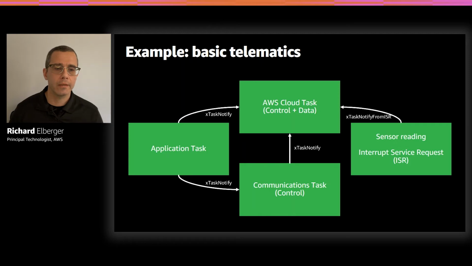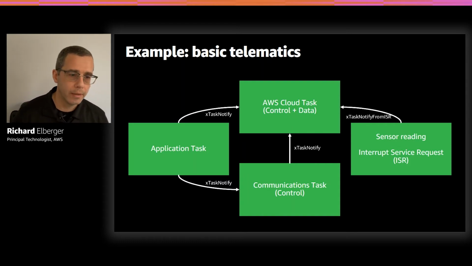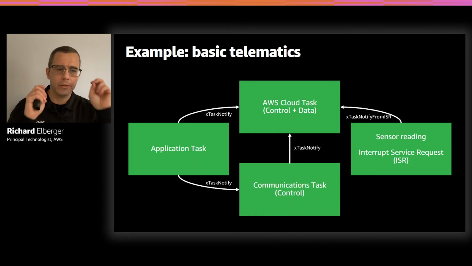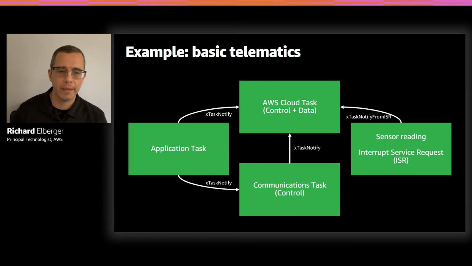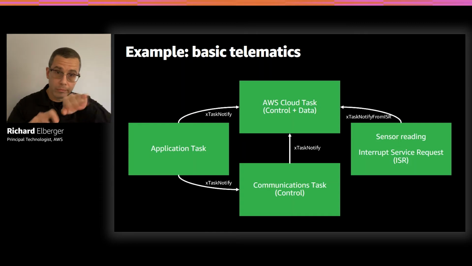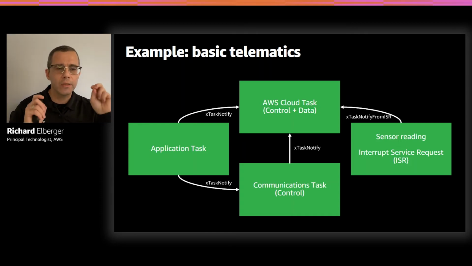Once you get the signal, do an xTaskNotifyFromISR, because it's an interrupt, to the cloud task that's sitting there in a blocked state. It's waiting for something to do, right? It gets that signal to go and fetch the sensor reading and then tell the MQTT client to publish it somewhere. The MQTT client wraps that up in a payload and serializes it. And then it pushes the data through that interface exposed by the communications task. This is what we talked about in our last slide.